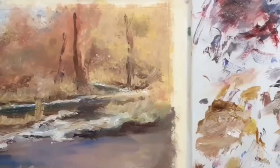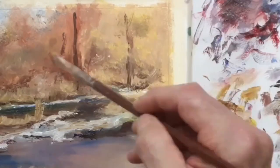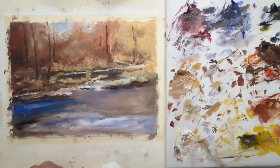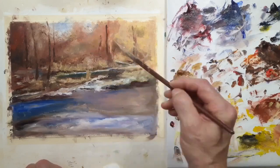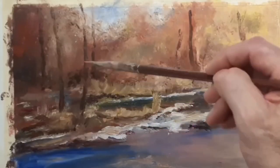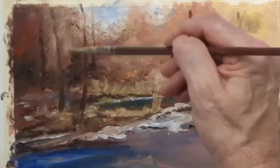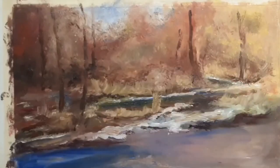We can get them in many different bristles. But for an a la prima painting that's working on wet paint, wet on wet, I find that a softer bristle brush works much better. The stiffer bristle brush tends to remove paint more than putting it on the canvas when we're working wet on wet.